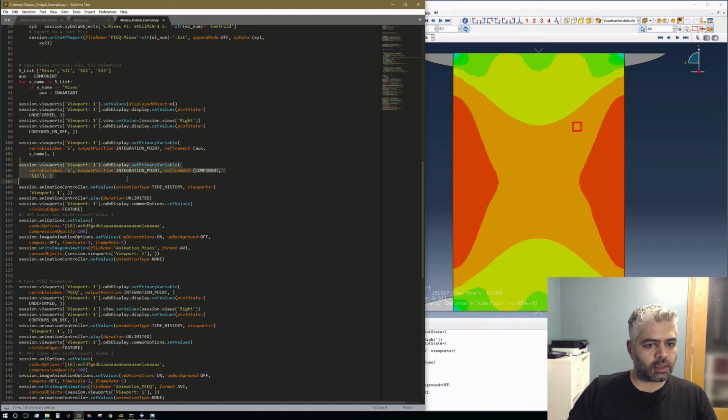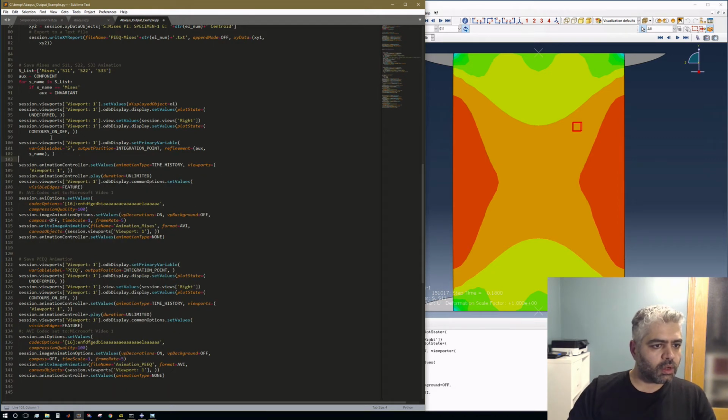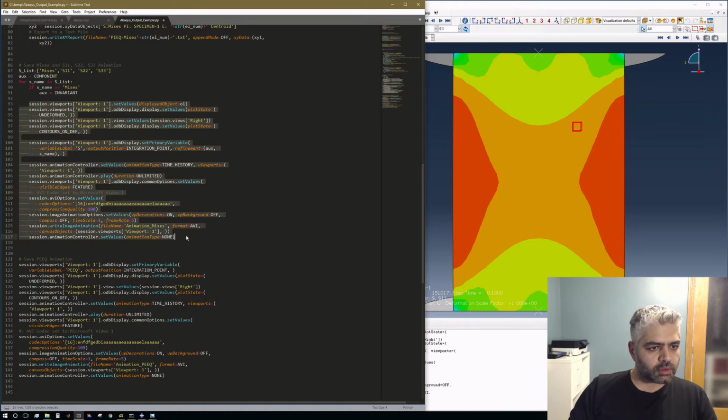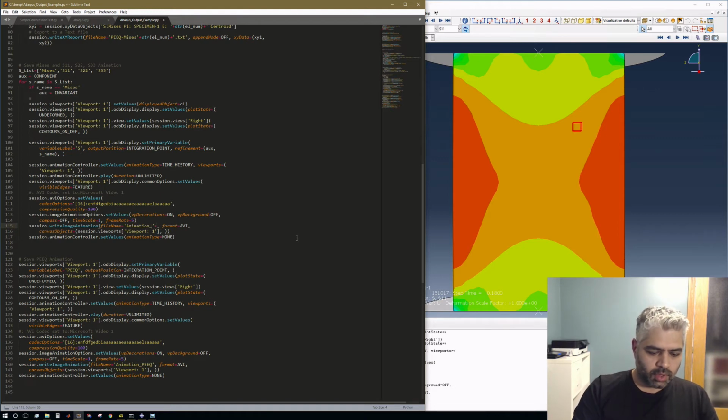And here I'm going to have sname. Okay, so I believe everything should be fine, and it should work out just fine. Just be careful with your indentation. And I usually have the habit of putting a kind of comment line here, just to separate any loops or any if conditions from the rest of the code. And here I'm going to just change this thing from Mises plus sname.